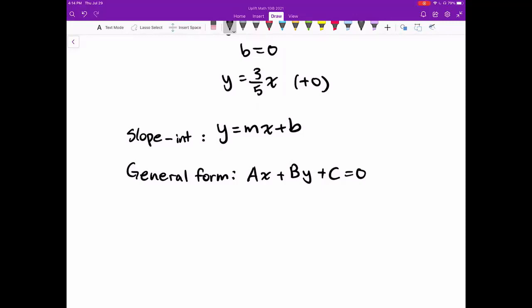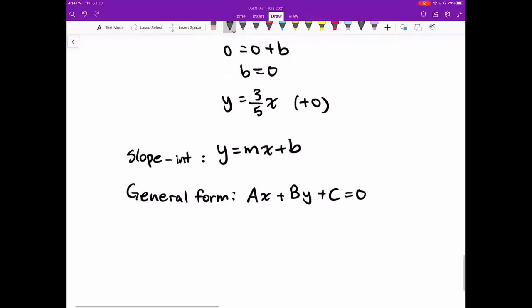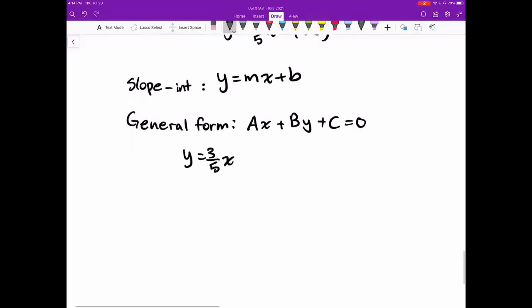So should we give an example? Yeah, we can just use y equals 3 over 5x. So the first thing that we're going to do is change all the coefficients and constants into integers. So here we see that the coefficient on x is 3 over 5. So we just multiply everything by 5 to change it all into integers. And here what we do is we try to keep one side 0. So we just move all the variables and all the constants to one side. And here we have a basic general form where the c is 0.